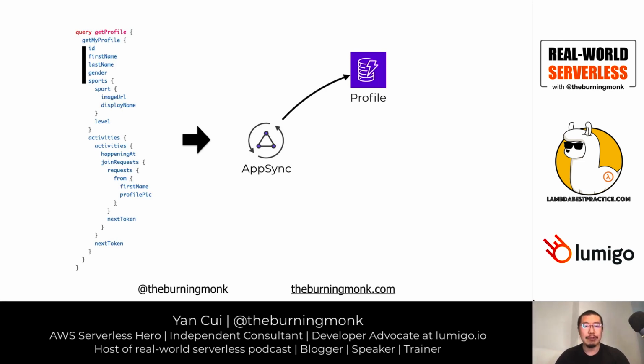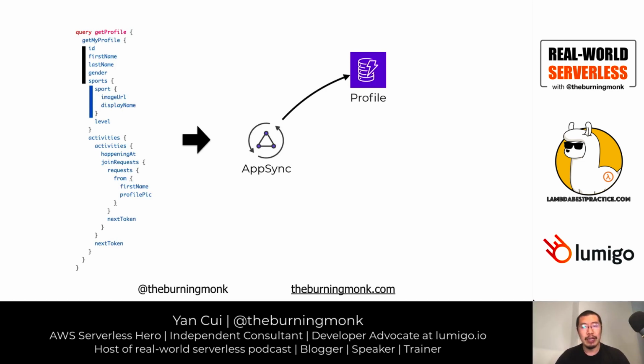So these are then mapped to a profile table in DynamoDB, so AppSync would then fetch my profile using the authenticated user's ID that Cognito has provided. But wait, the list of sports in the profile only contains the ID for the sport, because I don't want to have to change the display name and image URL for those sports. So we don't want to bake them into every single user's profile. So we're just going to have an ID in those user profiles.